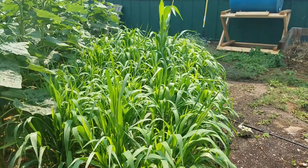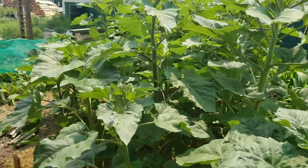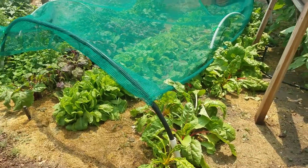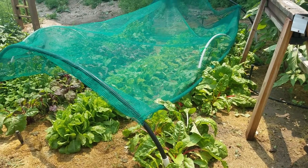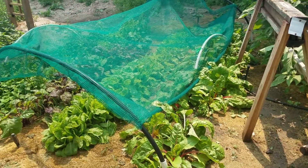New this year is millet for the chickens, and smaller sunflowers — the chickens seem to like the smaller sunflower seeds. Also new this year, which I was late putting in, I'm trying to see if I can still have a cool crop. This section does get shaded in the afternoon because of the building, but I have collard greens for the chickens growing here.